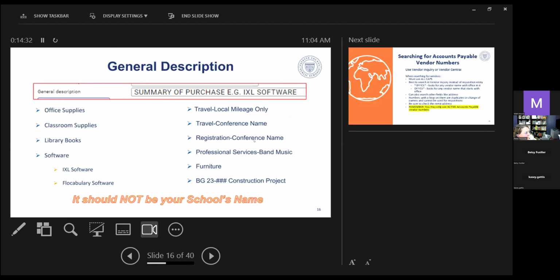So the general description, I just need to know if it's an office supply order, just list that in your general description. If it's a welfare payment to a utility company, you can just put student welfare. If it's a technology purchase, just technology supplies, just so that when I'm starting the review process, I know which fields need to be populated and what I'm looking for. It kind of just mentally gets me there to get ready to review your requisition.